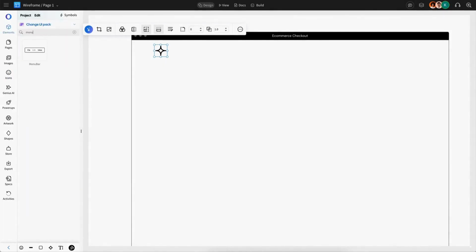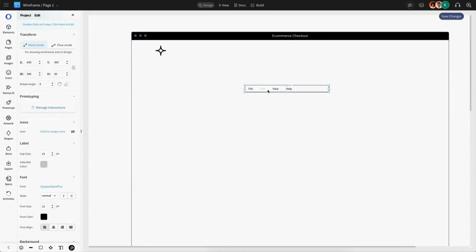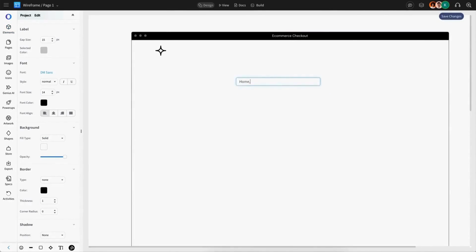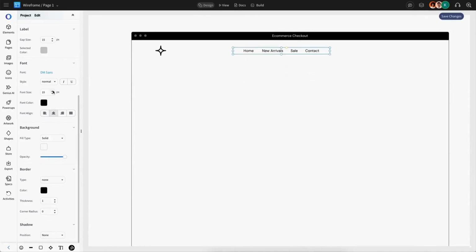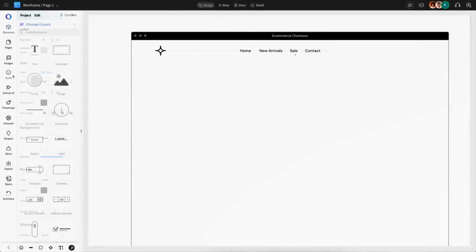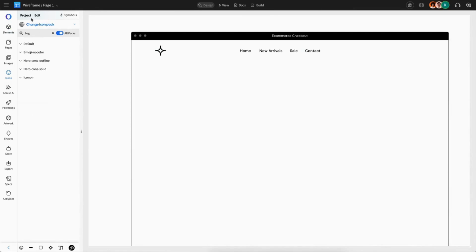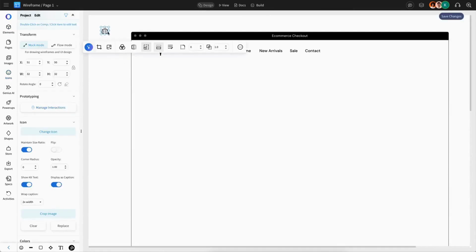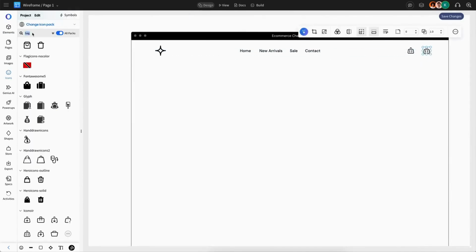The header section is an important part where we provide easy navigation for users. We'll use the menu component here, which you can fully customize based on your page flow and preferences. To complete the header, we'll add a cart icon and a More Options icon from the MockFlow image library. This will make it easier for users to navigate and access essential options from the checkout page. With this, our header section is complete.